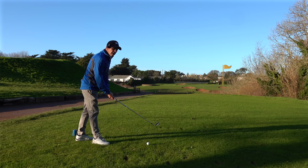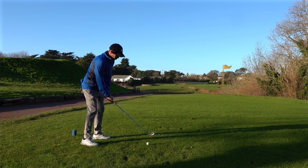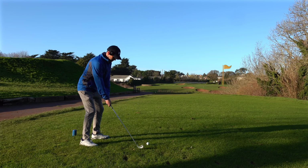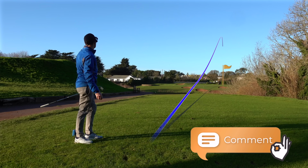It was probably 2009 when I last hit an actual traditional 3-iron into a par 3. I'm not sure how well it went then, but that's gone straight at it. Be the right number.